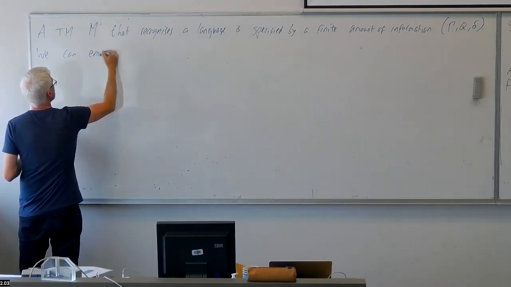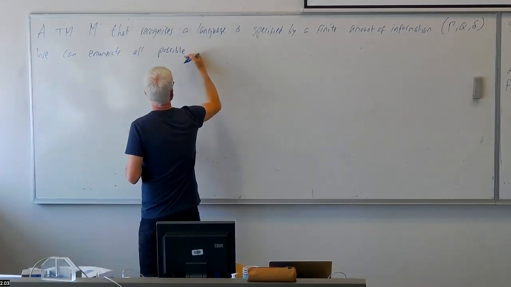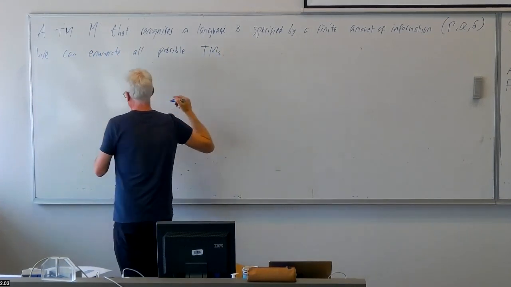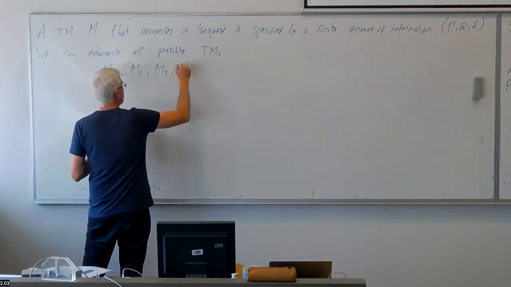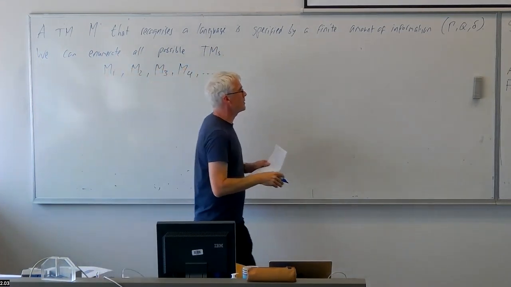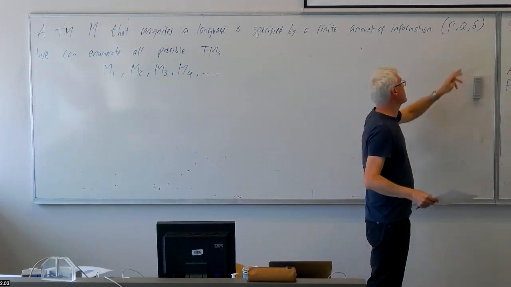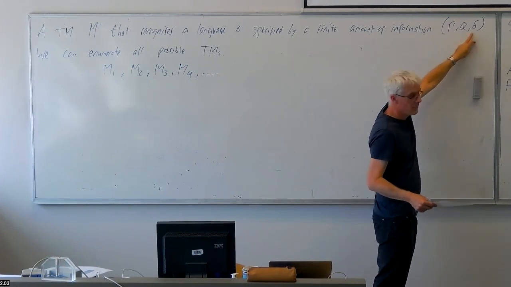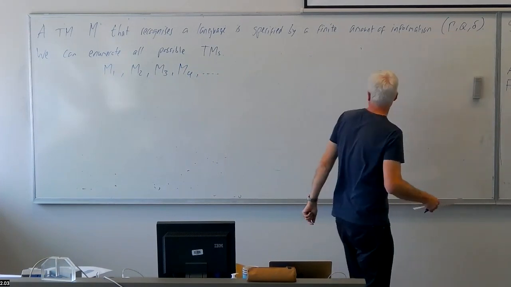So we can enumerate all possible single tape Turing machines. So let's do that. So the first Turing machine, the second Turing machine, the third Turing machine, the fourth Turing machine, and so on. We'll assume that we've got some countably infinite set of symbols we can potentially use to take symbols for states, and that determines what kind of mathematical structure delta can be. It's always a finite partial function based on these finite sets here.